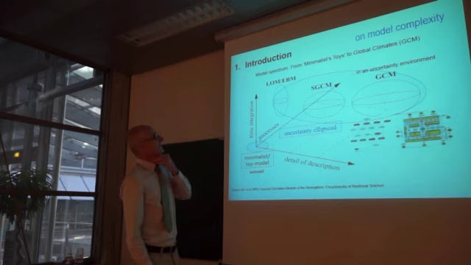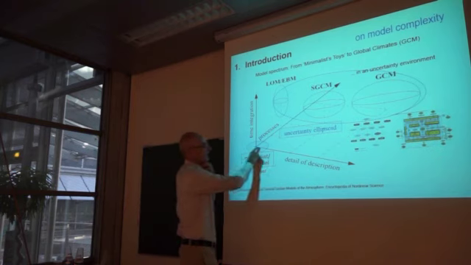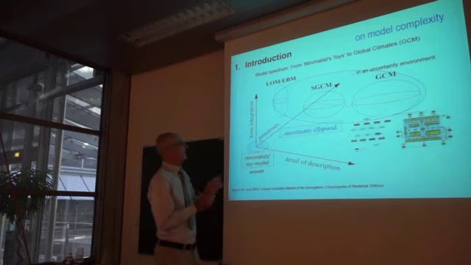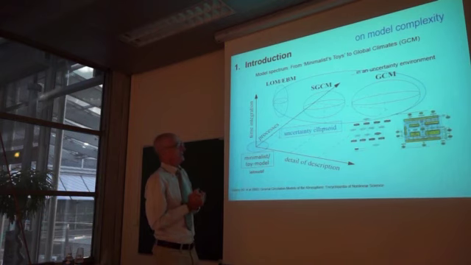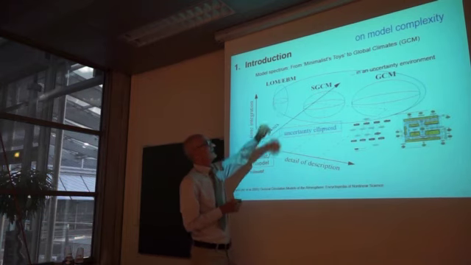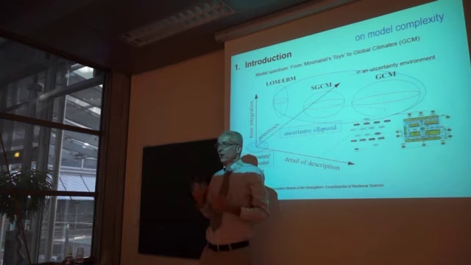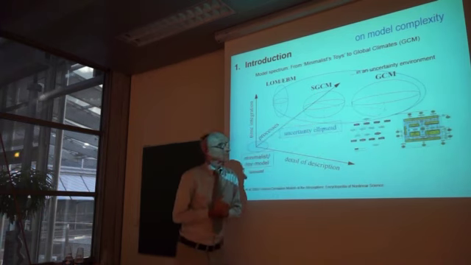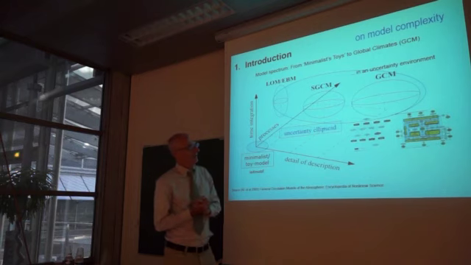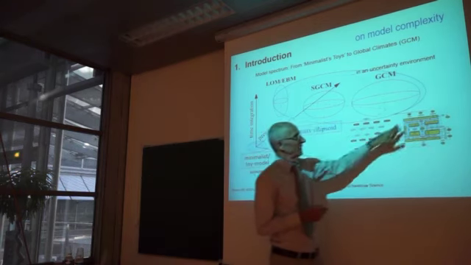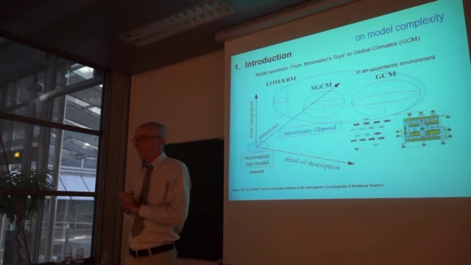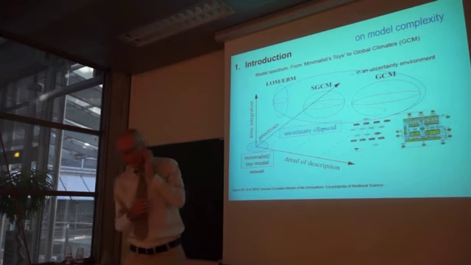This is a complexity state space. If you're looking here, you see the details of descriptions from the modeling point of view. Here, the number of processes which contribute to that, and the vertical axis is the time integration you need for that system. Generally, people are looking at low-order models, EBM, energy balance models, simple GCMs just for the atmosphere or just for the ocean. And then you look at GCMs, global circulation models or global climate models. And if you really go into detail, you see these horrendograms where you have a lot of things interacting with one another, and this is the ultimate, the state-of-the-art models which are being used in IPCC studies.